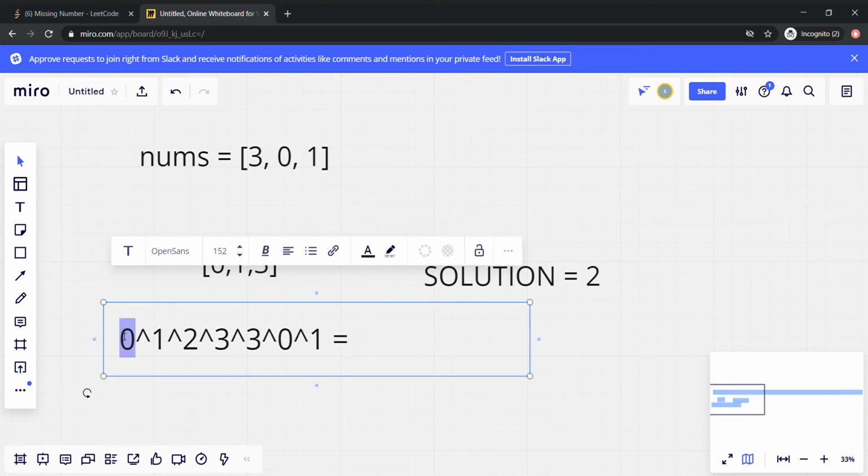We have 0 and 0 again, so it's 0. We have 1 and 1, it's 0. We have 2 only, so it's 2. We have 3 XOR 3, it's 0. So we will have the result.